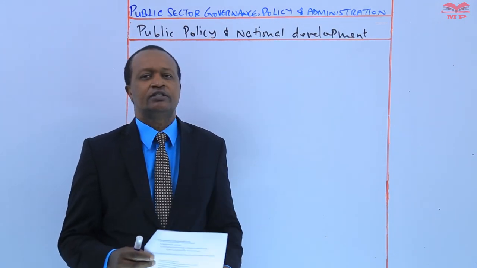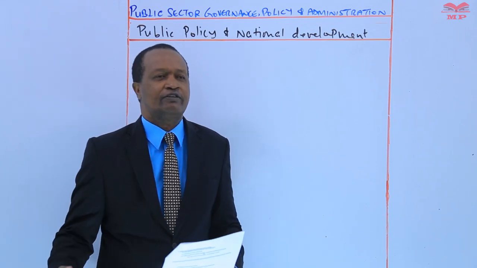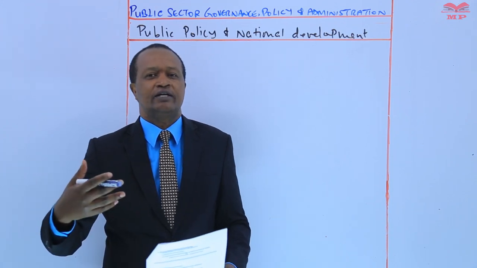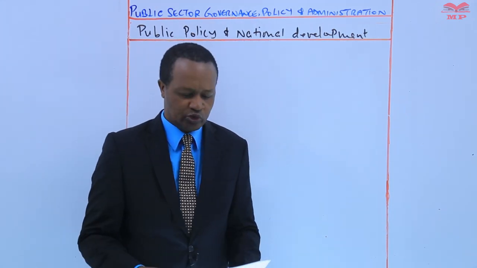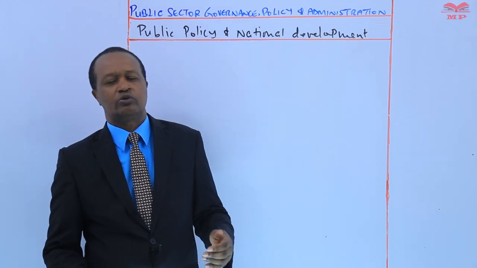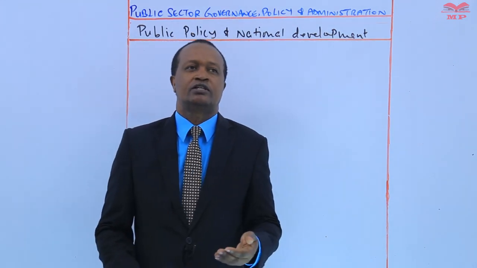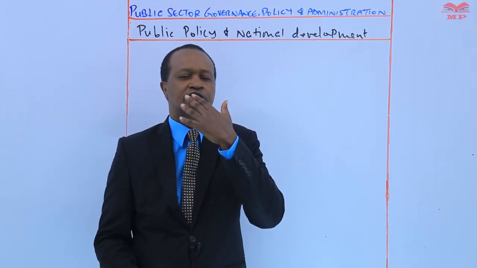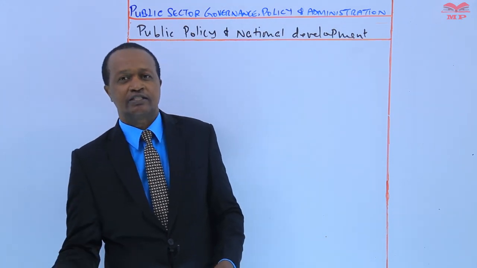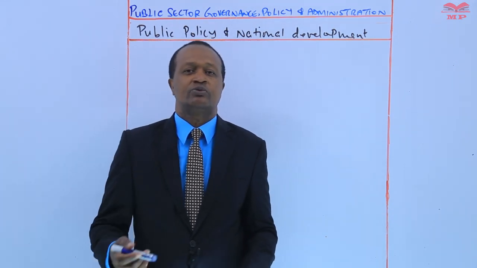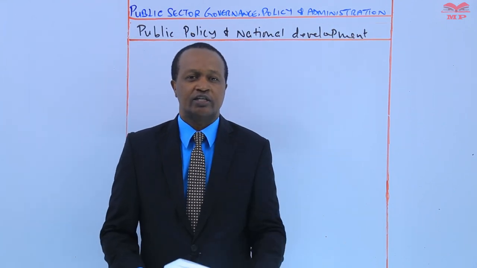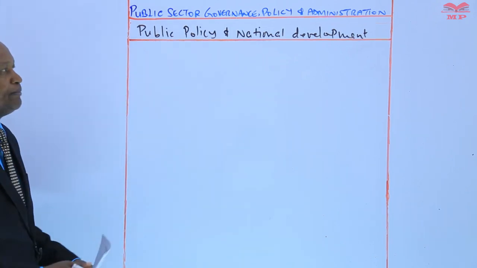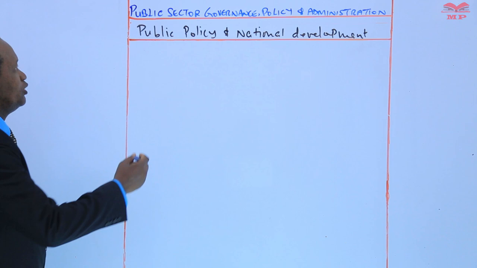Another example is social policy. A country may have social policy, which deals with welfare programs, healthcare, education policies, anti-discrimination laws, and so on. We could also have environmental policy, which deals with regulations on pollution, conservation efforts. Then lastly, another example of a public policy is a foreign policy, which deals with the diplomatic relations, trade agreements, military alliances, and so on. So that is the meaning of public policy.